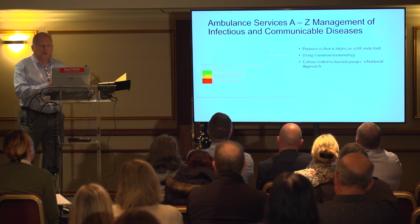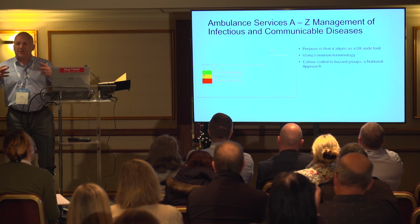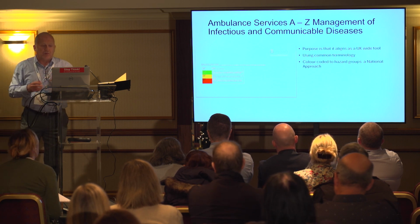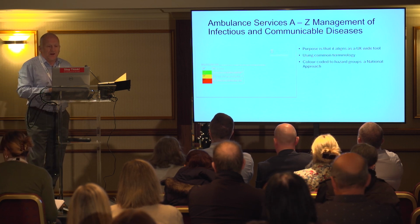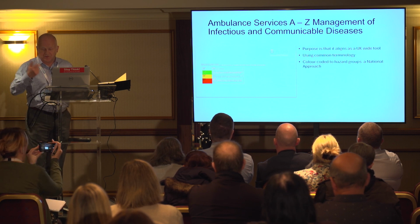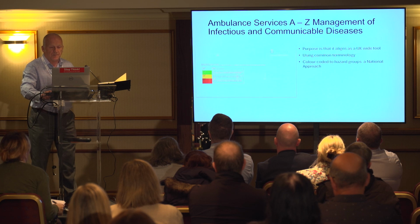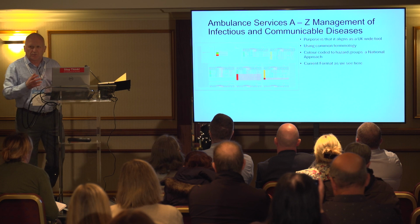So we started to do some work with a small team, working on our own national A to Z, and it all comes off the national manual. So we're doing a lot of stuff from there, but we're trying to make it specific to us. So the first part of our A to Z at the moment is common terminology, which is quite good. And that's not just the way your accent either, because we've got lots of different accents. We've got colour-coded for hazardous groups, and that's a national approach. That works. At the moment, in its current format, it's on a Word document, because we're just still working on it.